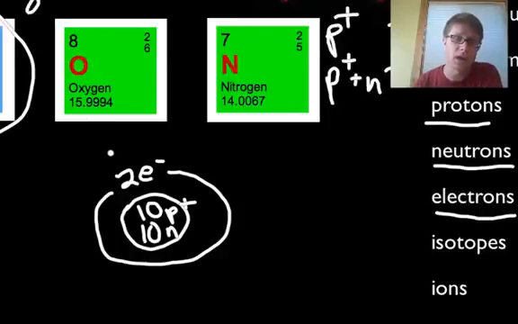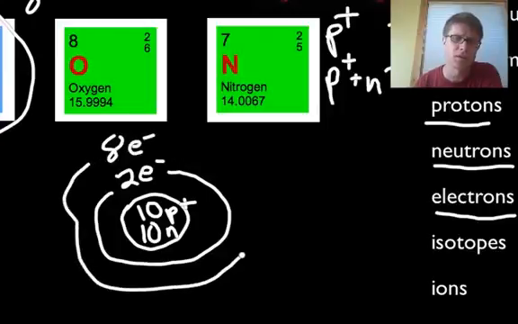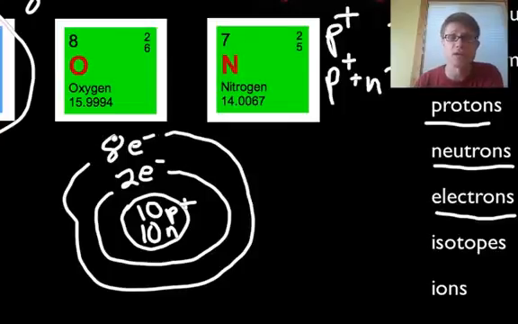How many can I put in the next level? This is why I said you really want to remember this up at the top. I can put 8 electrons in the next level, so we've got 8 electrons in the next level. We'll learn in later chapters that atoms are happy if the energy level is filled. Since there are 8 electrons on the outside, this is a really happy kind of atom. Neon exists just by itself because it's got that full energy level right there.